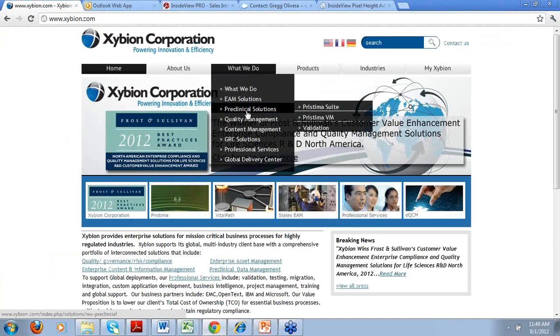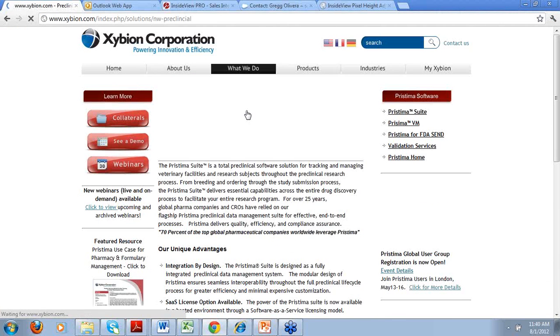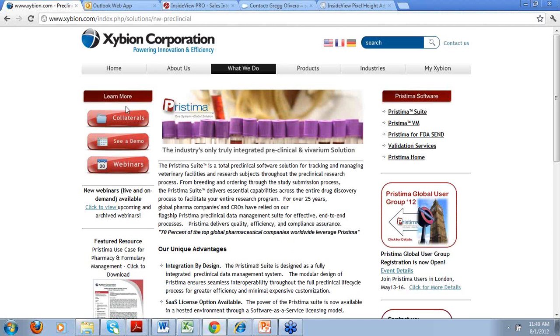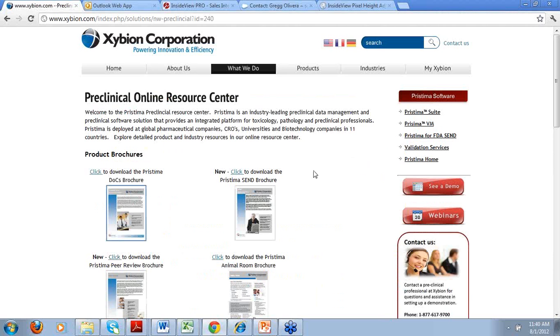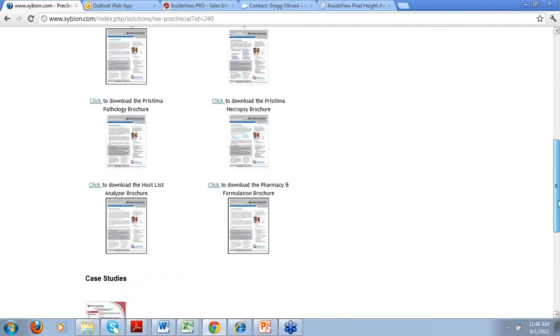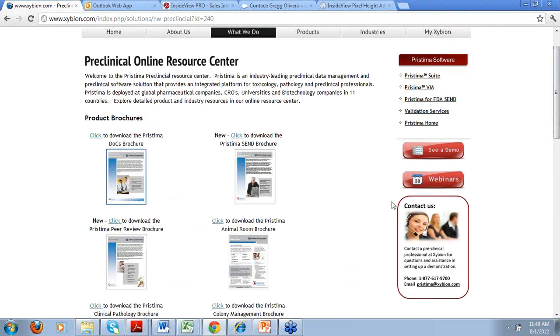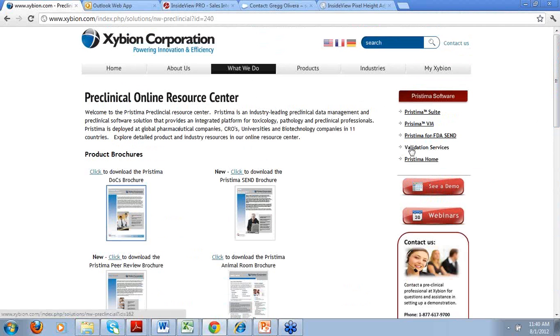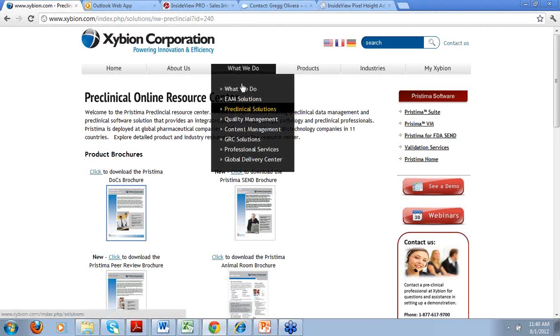On the Zybion homepage, you are able to go into the preclinical solutions. Within the preclinical solutions page, there will be a collaterals button where you're able to then go in and access the different brochures, documents, case studies, etc. There's also a webinars icon here where you're able to go in and access some of the different on-demand versions of these webinars as well.